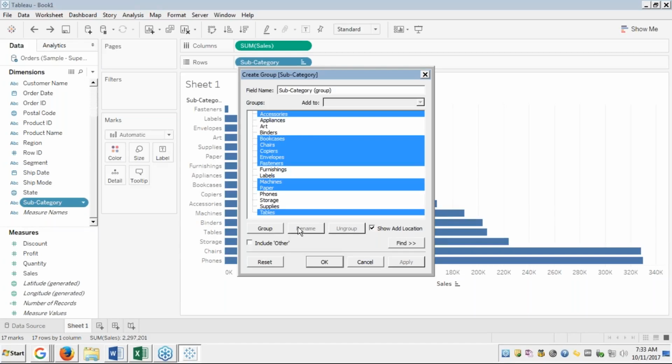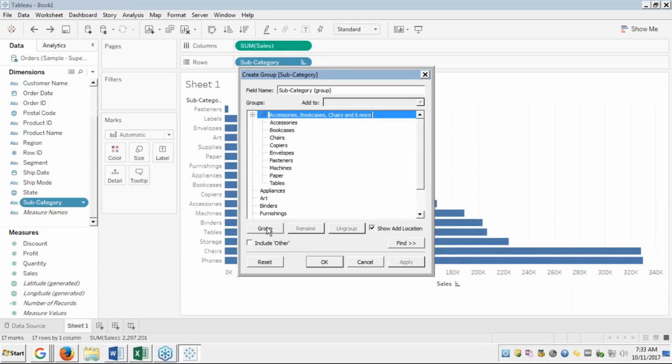So I'm going to create a group for these items. Maybe I'll name this group office supplies. So I'm creating a group called office supplies, and inside it I have these items.